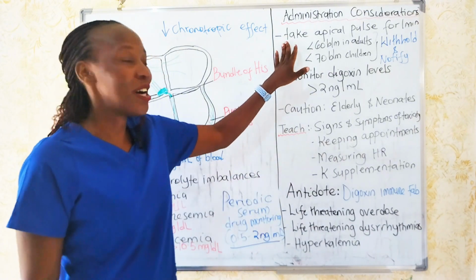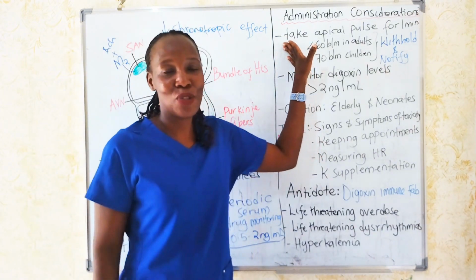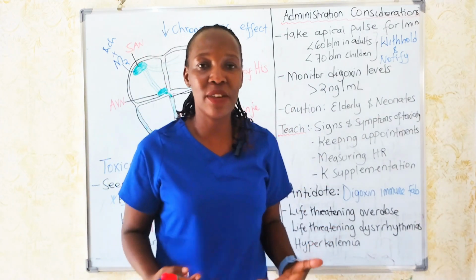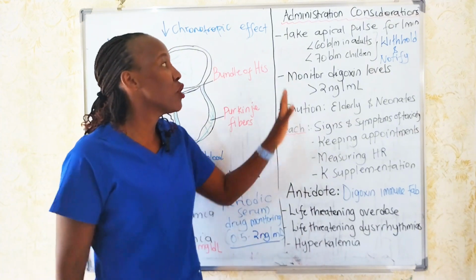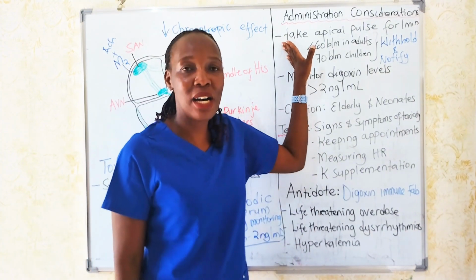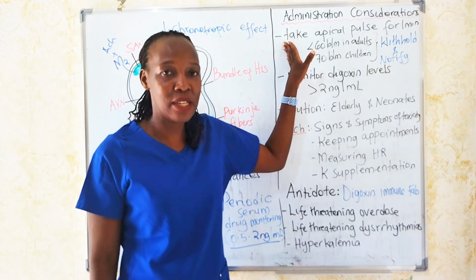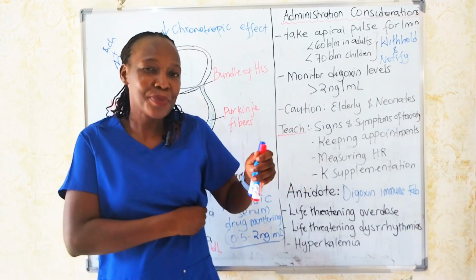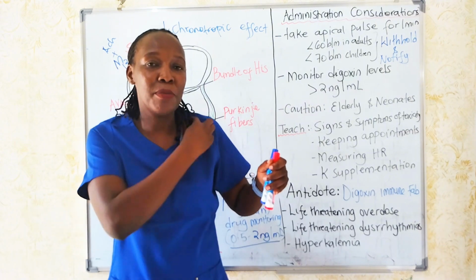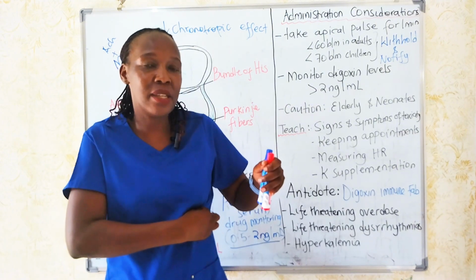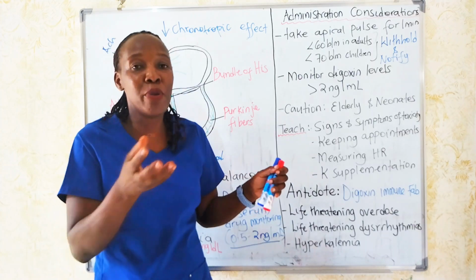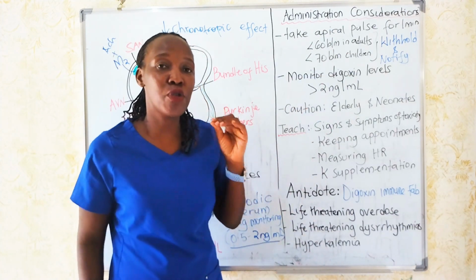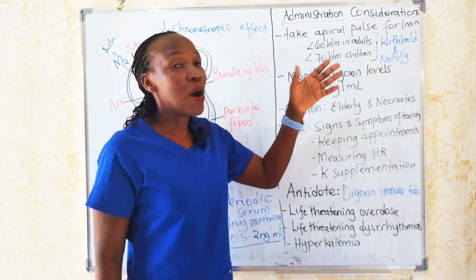Now, the first one, for NCLEX, you need to remember this. Don't forget this. Because digoxin produces a negative chronotropic effect, it's going to reduce the heart rate. We want to take the apical pulse for 1 full minute. The apical pulse is the one that you take from here at the fifth intercostal space, mid-clavicular line, at the point of maximum impulse. So count the pulse for 1 full minute. Of course, you will be using the stethoscope for 1 full minute.